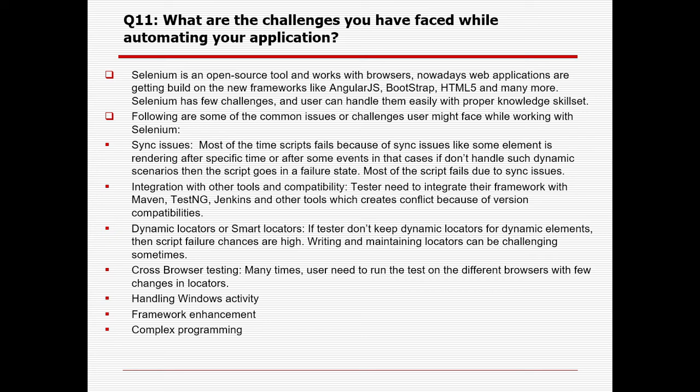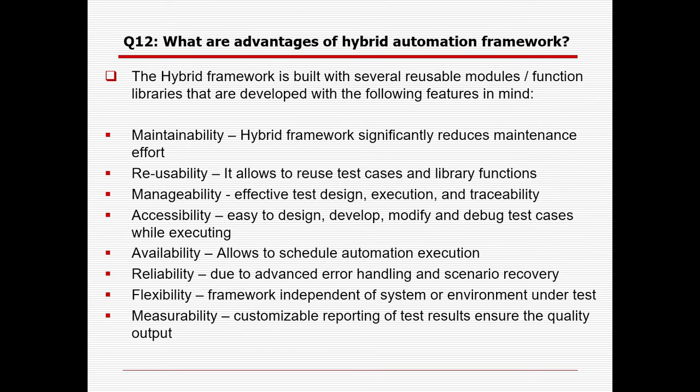Handling Windows activity: sometimes you need to handle different Windows activity. Suppose in case of parallel testing, one window will be handled by that same set of execution, right? If you are opening any window, that window may not be working properly, so you need to handle the window activity properly, right? So these are the different challenges you already faced or might face. In case the interviewer asks any question, you can definitely let them know these are the challenges you already faced while automating test cases from your project.